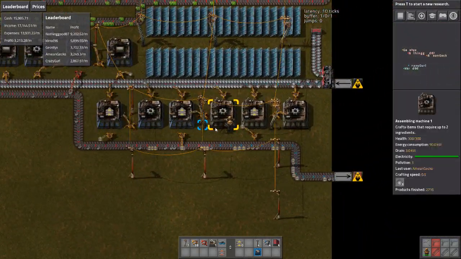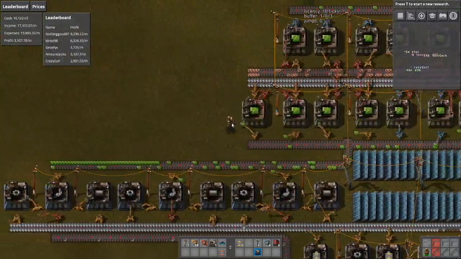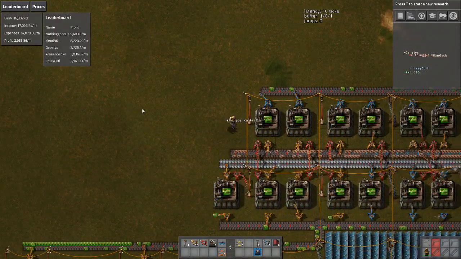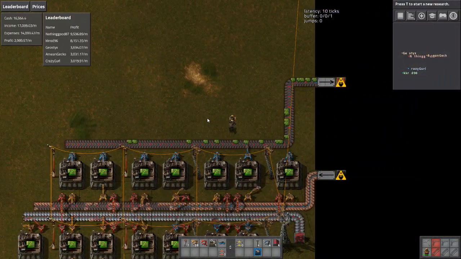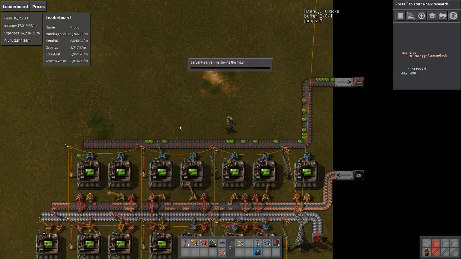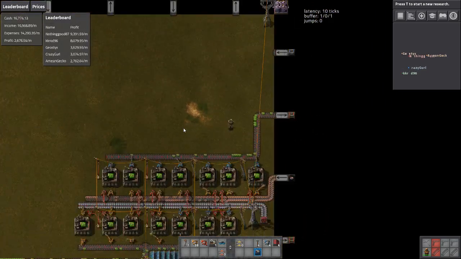I have to say, selling transport belts and offshore pumps is working quite well for me. Man, you got 15 in revenue. 15 grand. Nice. Hello. It's not bad. I mean, you're about what I am now, huh? Yeah, pretty close. Nice. Okay.